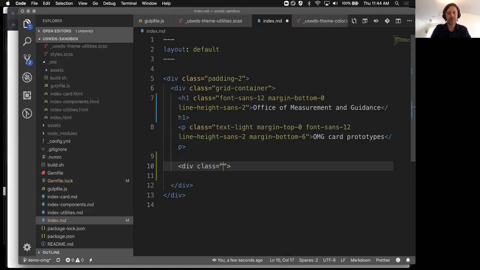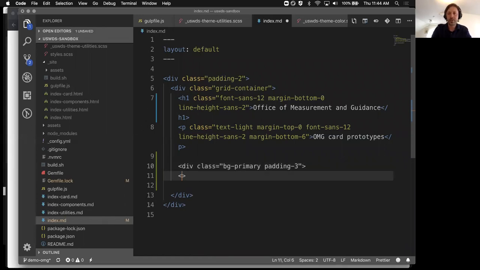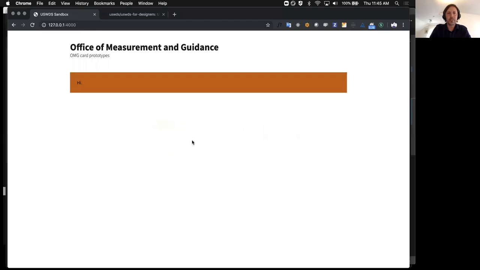We can do background, primary, and let's just say, to test it out, we'll do padding 3 and add some. Save it over here, and there we are. It's added this thing that is our new background color of orange.